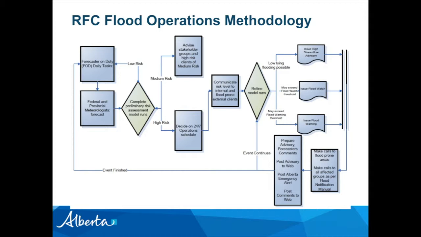At the base level, we have forecaster on duty tasks. We have forecasters on duty between the months of March and October. Essentially they're on shift for weekly periods at a time. They're carrying a duty phone and they have tasks during the period of time that they're on duty. They're required to monitor stream flow across all of Alberta at all the stations that we look at, and precipitation that's occurred since they've taken on the shift. They're looking at snowpack, snow water equivalent, soil moisture, as well as what's coming out of the weather models in the States, from Environment Canada, what our own fire weather group does, and other sources like that.